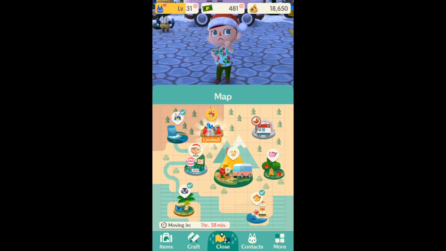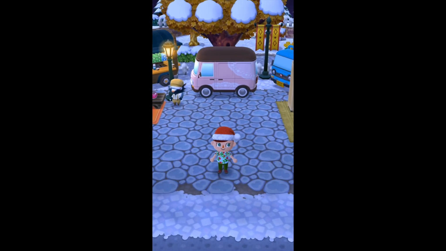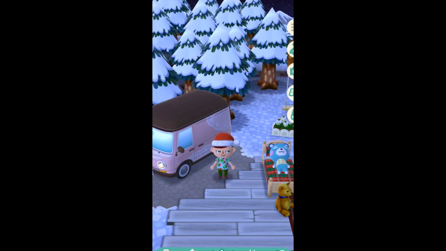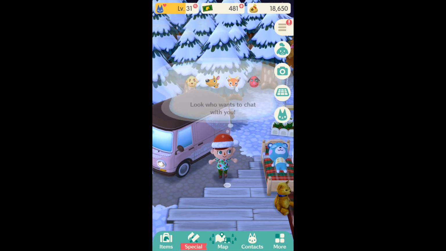Should we do that now, or should we help our friends? Ooh. Oh, let's go now. I can't even stand it. Let's go. I want to see the new stuff. Oh, I hope it's going to be fun and not really lame. Oh, gosh. Okay. Look who wants to chat with you. That's new. Okay, so Goldie, Carrie, Bo, and Cherry.